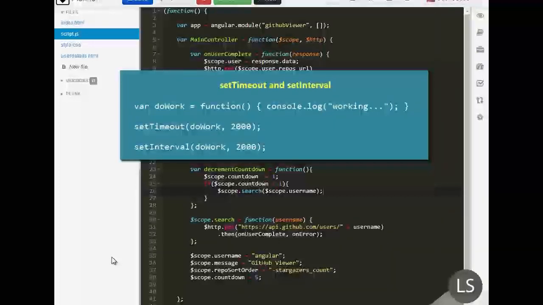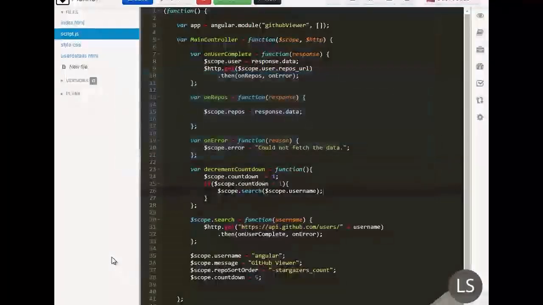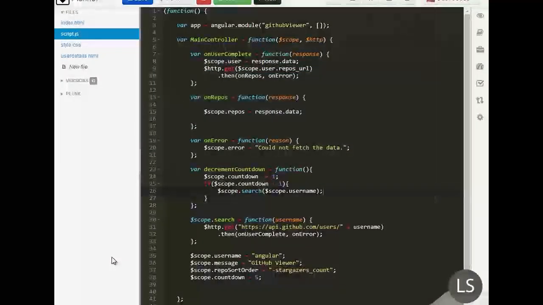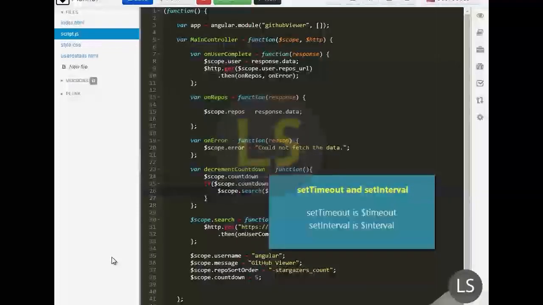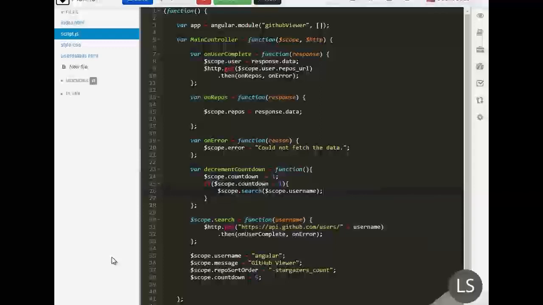Now, I could use these functions directly in my Angular application, but I don't want to. It turns out that Angular provides a service, or actually 2 services, that wrap these 2 functions. So there is a $timeout service that wraps setTimeout, and there's a $interval service that wraps setInterval. I want the $interval because I want to call decrementCountdown once a second. And there's a couple really good reasons to use these services instead of the built-in functions that JavaScript provides. Both reasons are a little beyond the scope of what this course is, but let me briefly describe them.